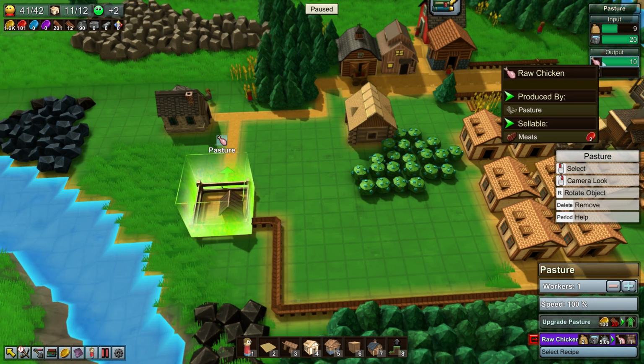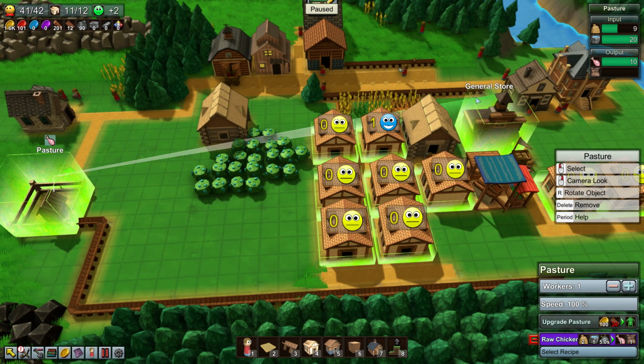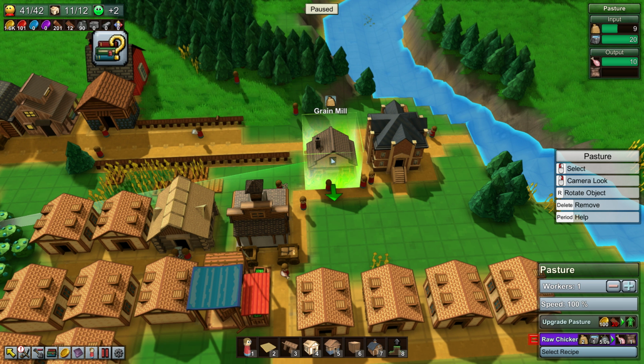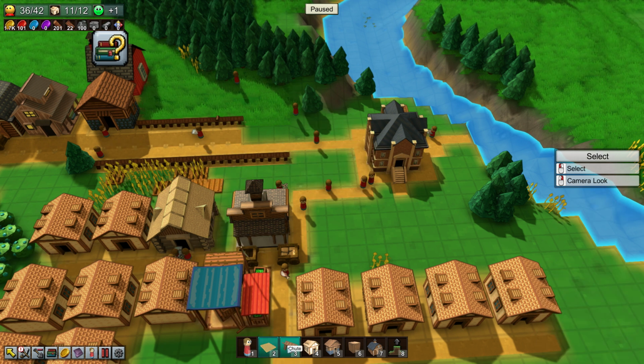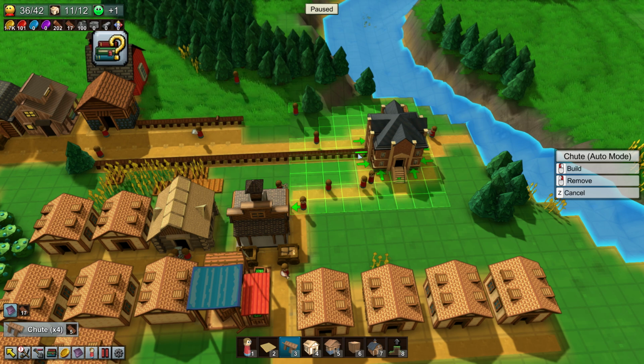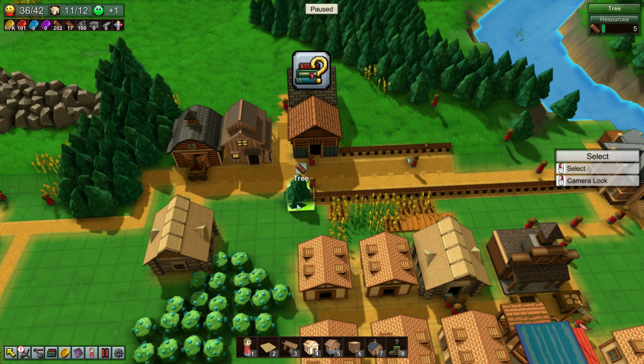We have way too many outputs. Okay, I think we're gonna try and institute this. Alright, so let's delete the grain mill for now. Let's get the chute in place. There we go, perfect. That's fine.